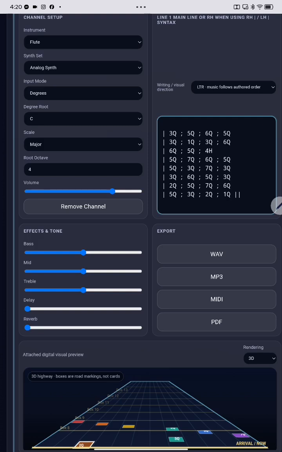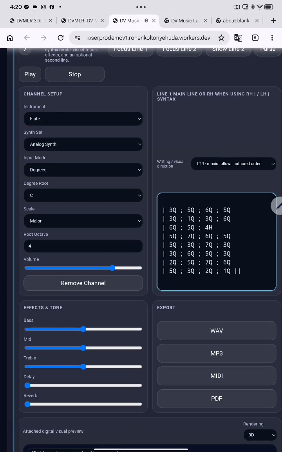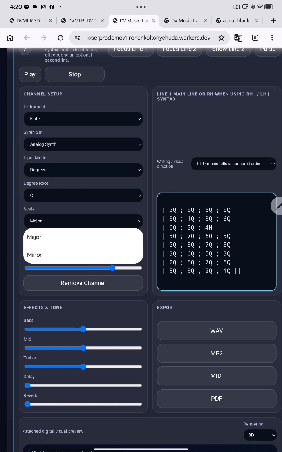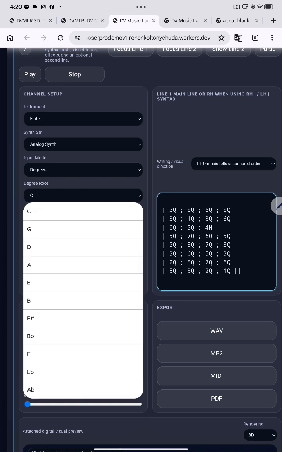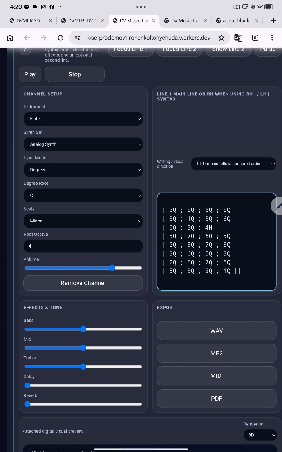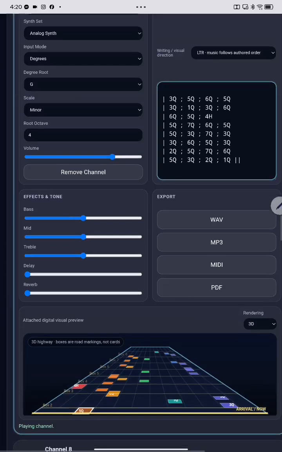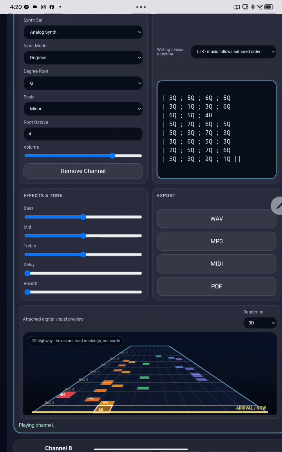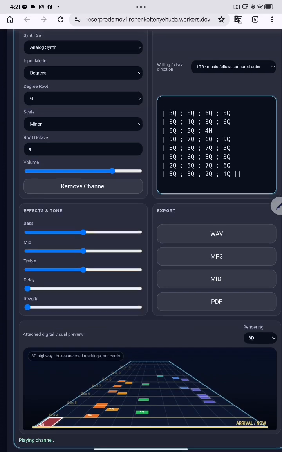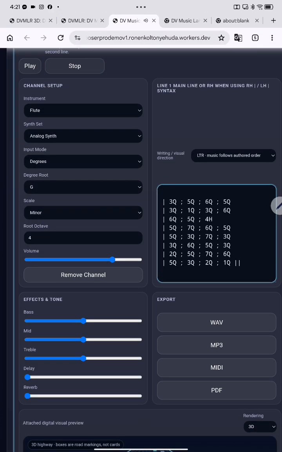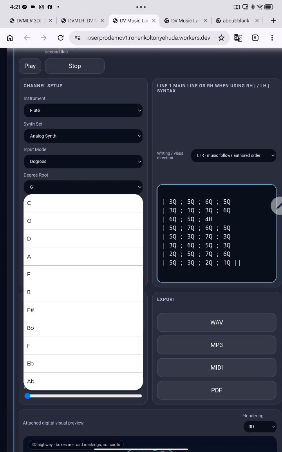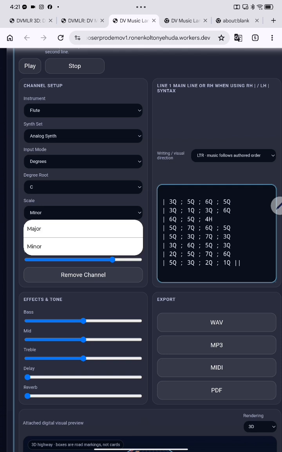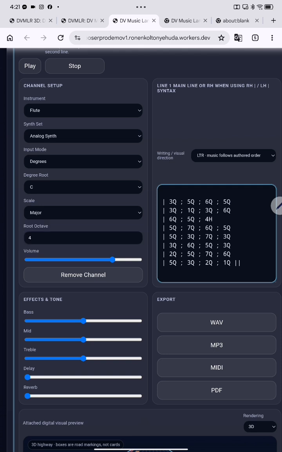And it's wonderful. And I could change, for example, again, I could change here the scale. It could be a minor scale, it could be G minor, for example, and then play it like that. I will change the scale, and even minor. And because we wrote it by musical degrees, it can do this kind of magic. We can return to the major, Do major where we were, and it will play it again.